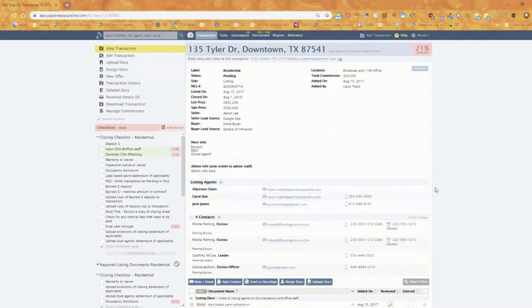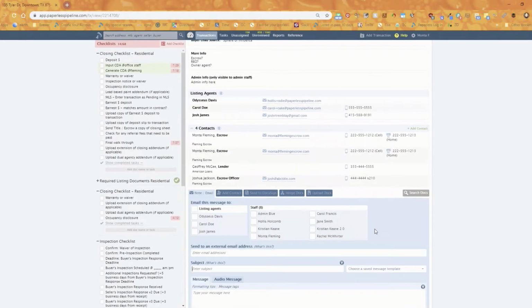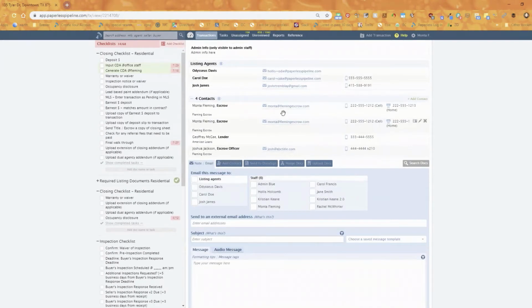So I'm on a transaction here and I am interested in sending a message. Okay, so I'm going to expand this note email area, right? And the first area I want to show you that you can drag relates to contacts and agents, anyone who's listed up here. So if you've got a contact on a transaction or an outside agent that you want to send to, you can drag their contact as long as they've got an email address on there. Go ahead and drag them and it'll enter their email address there without you having to type it. Okay, so anyone with an email address up here, you can easily email them by dragging and dropping.